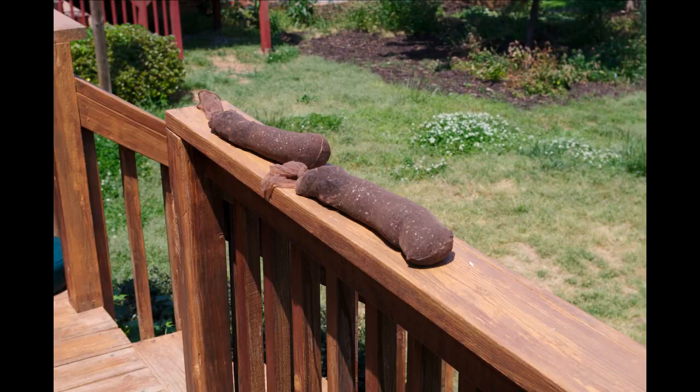Here are little compost tea sausages. This is about 80% potting soil with a lot of humic acid and microorganisms, which is going to help increase the nutrition going into this compost tea. You don't need all that much vermicompost really. You can see the vermicompost at the top end of both of these — these are old pantyhose. You just stuff them, tie them up, and put them in. A lot of air and water can move through them, but the worms can't escape. This makes a really excellent tea.